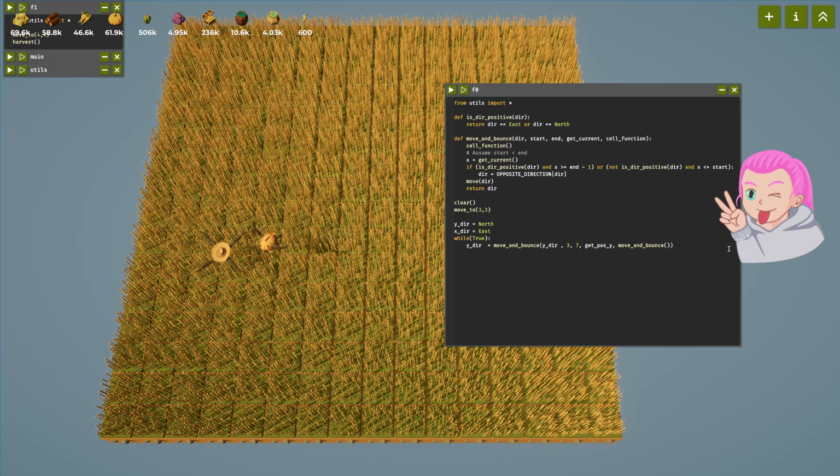But we do... How do we pass the direction into move and bounce on the inner one?